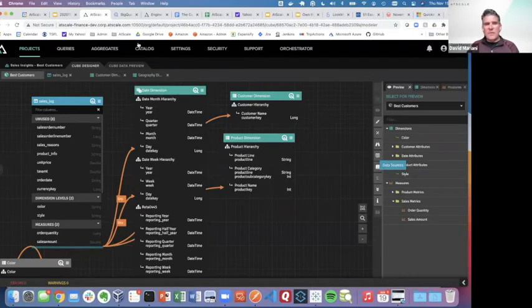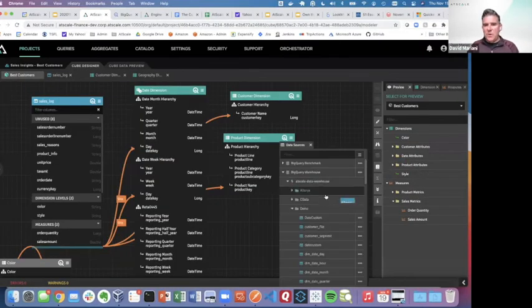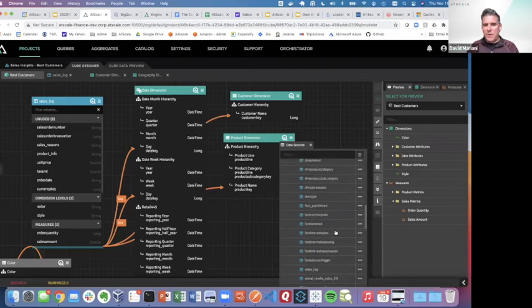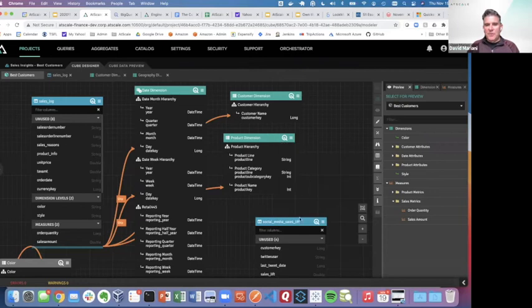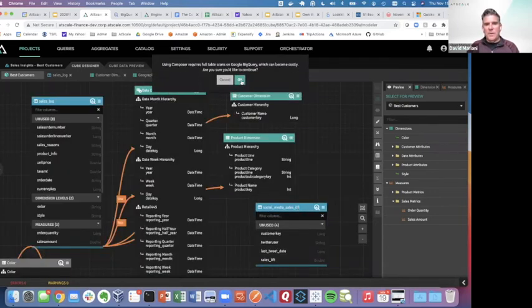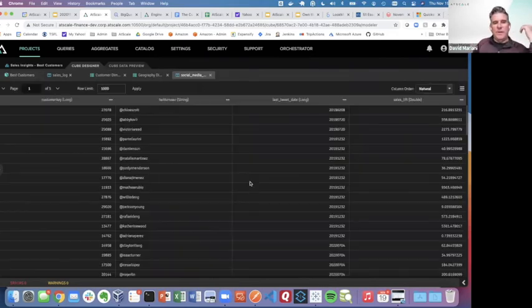So we're going to go back to our data in BigQuery, and you can see there's that new table I just added, social media sales lift. So I'm just going to pull it onto my canvas just like that. So there's my data, and again, if I want to look at and do a preview of it, we could see it here. And there's what I just added, literally two minutes ago.